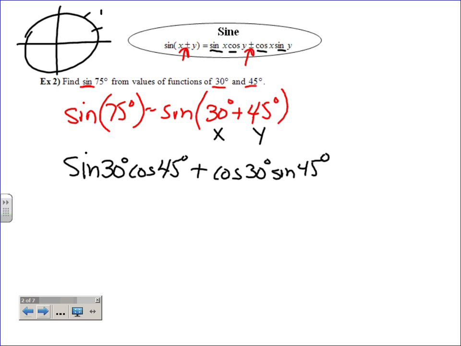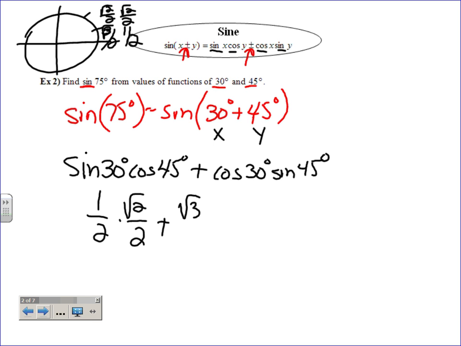So let's just get these two in there again. It's square root of 2 over 2, and square root of 2, and then square root of 3 over 2 and 1/2. That's a 3. Sorry about that. How about sine at 30? What have we got? 1/2 times cosine at 45 plus times. So we still have that plus that has to stay in the middle, right?